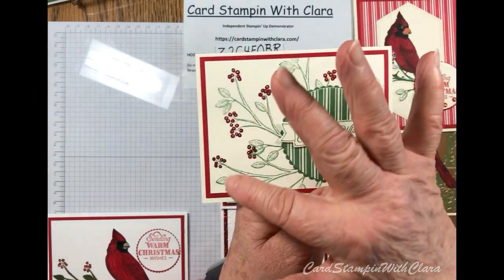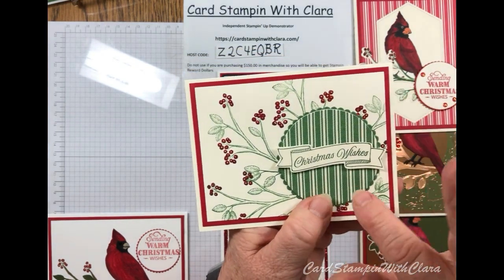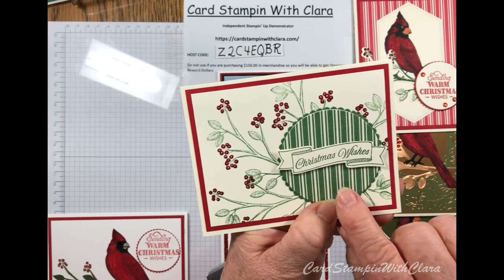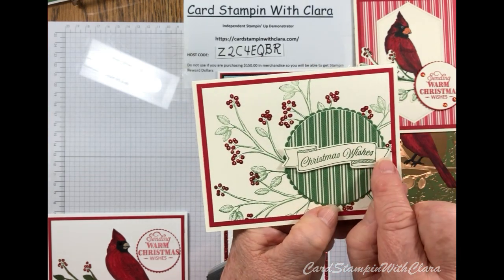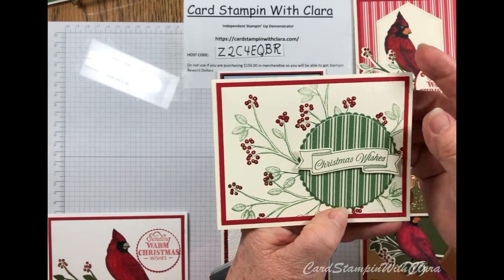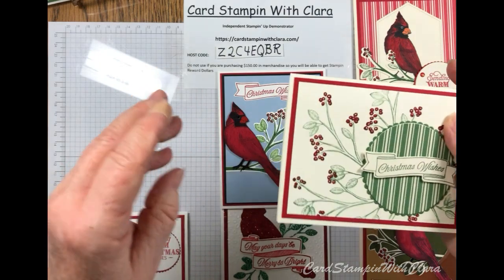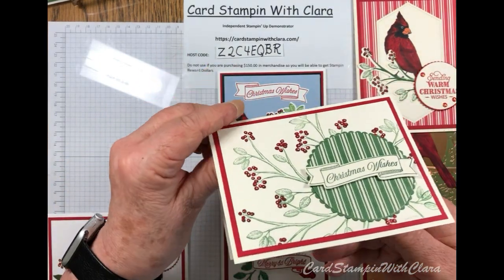And then I colored in the berries, and I put this nice layering circle DSP with the garden green in behind it and Christmas wishes across it. So I thought that made a really nice card that didn't have a cardinal on it. This is the one card that I made that didn't have one but had another option.